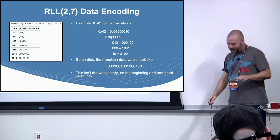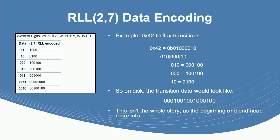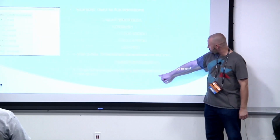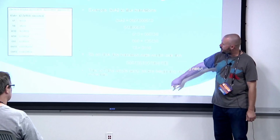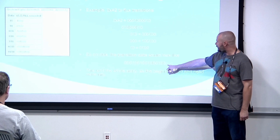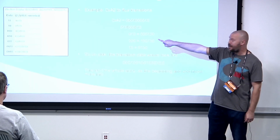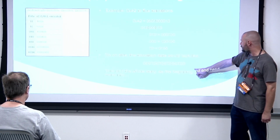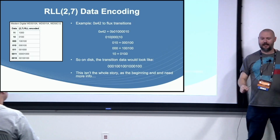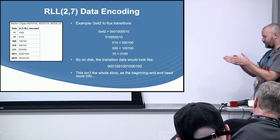However, like every good story, there's more to it. That is good at representing this section, but depending on what data comes before it and what data comes after it, can influence what that entire bit stream could look like. Because let's say the next byte of data started with the 2 high bit set. We would now have a 1, 0, 0, 0 after this, but it could only have a high bit set, a 1, 0. So we could have the next 0, 1, 0, 0. That would be valid as well. It basically comes down to one giant stream that has to be broken down chunk by chunk and converted.